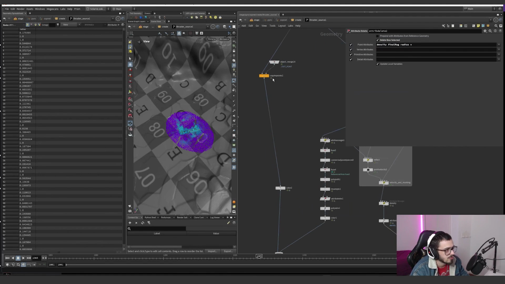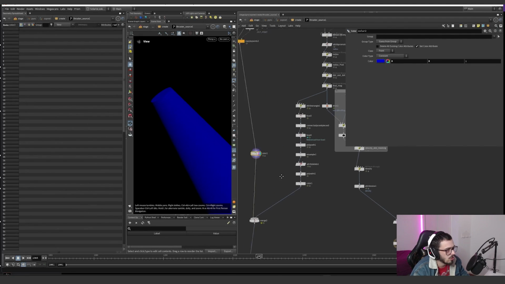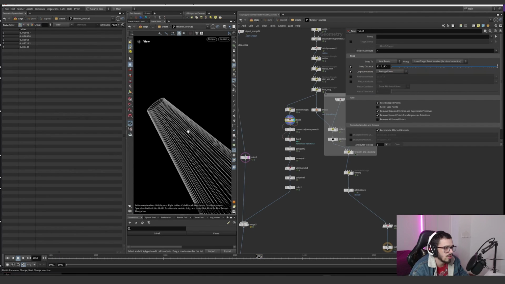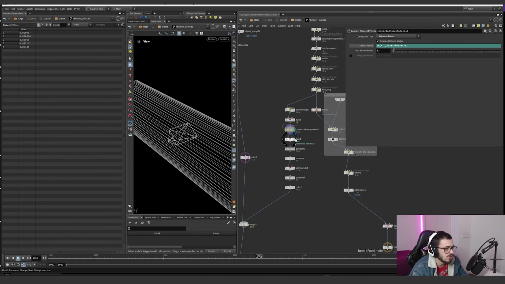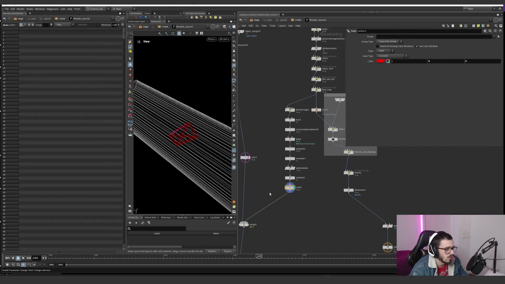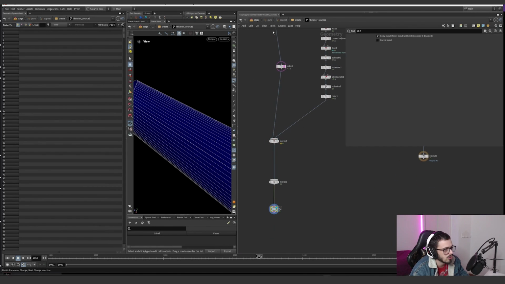On the other side, this is just the visualizer. I get this cone for a color, and then it just removes everything whose radius is less than this or bigger than this. This is like the threshold. And then I'm removing the points, fusing them and connecting adjacent pieces: fuse, polypath, resample, removing all the attributes, polywire, and a color. This is a super simple visualization. I don't need anything else, and this is just for the visualization.